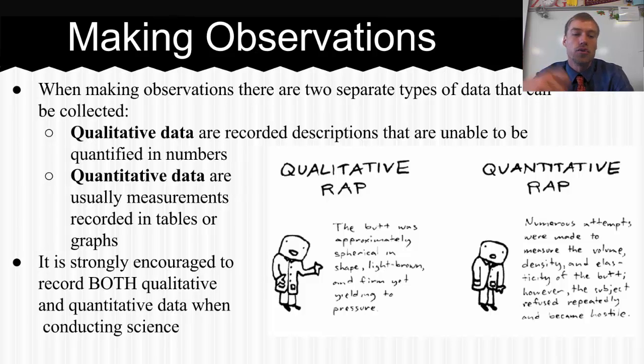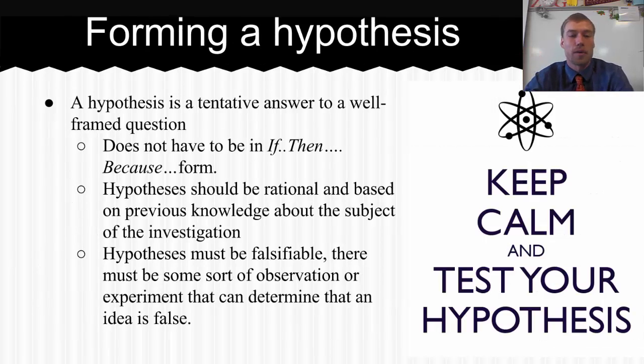Okay, you are encouraged to do both. You should be taking both qualitative and quantitative data because both of them are powerful in different ways. Now, when we are developing our hypothesis, we are going to use our general idea of the if, then, because statement. You do not necessarily have to do it in that specific order. The main thing is the general idea.